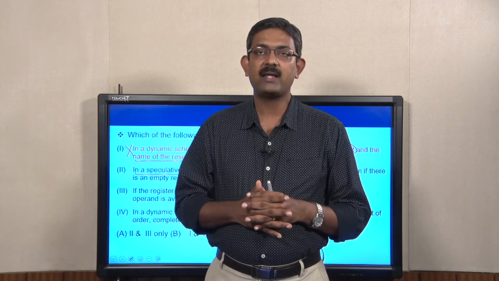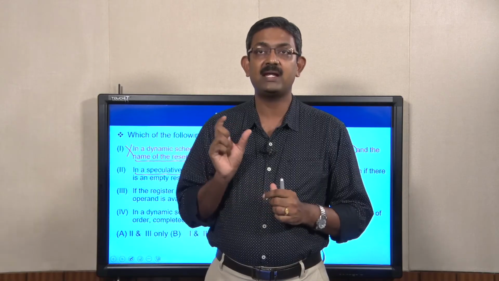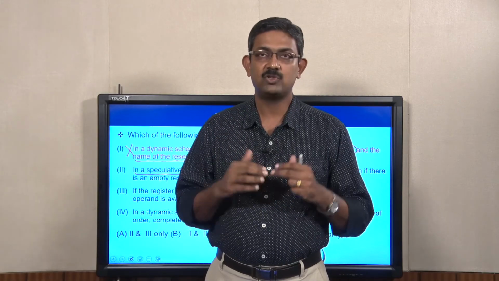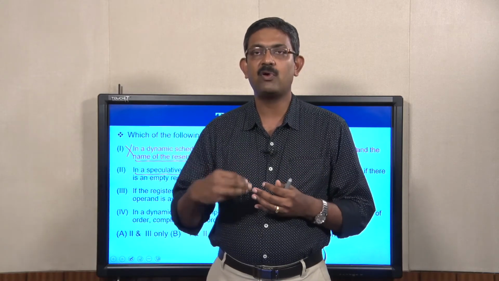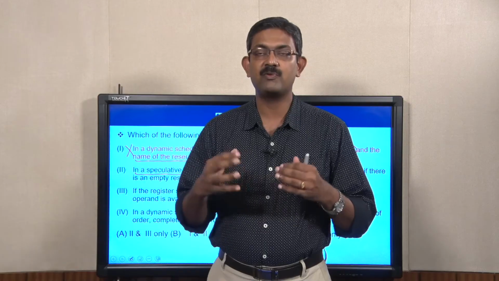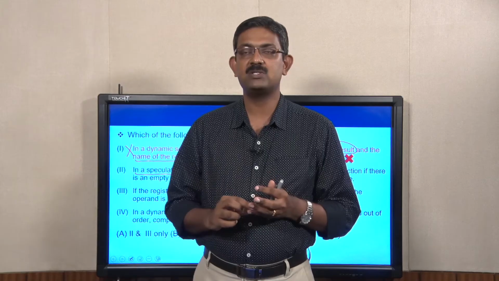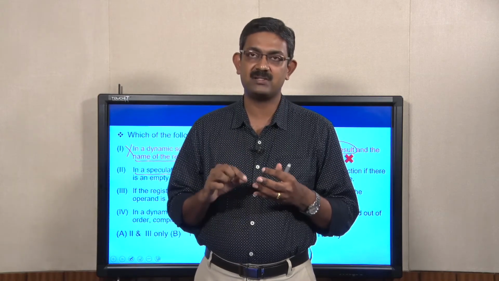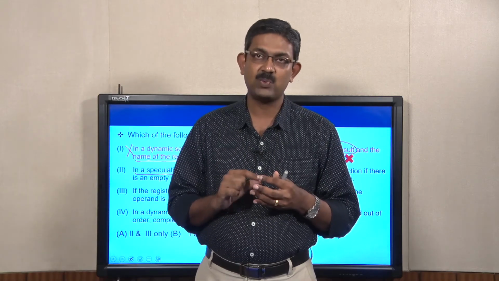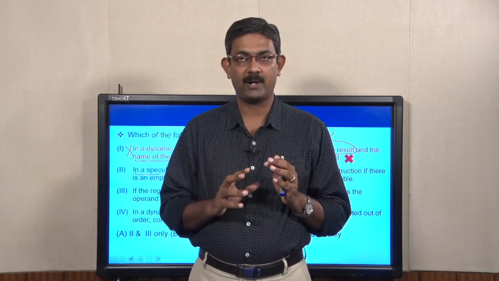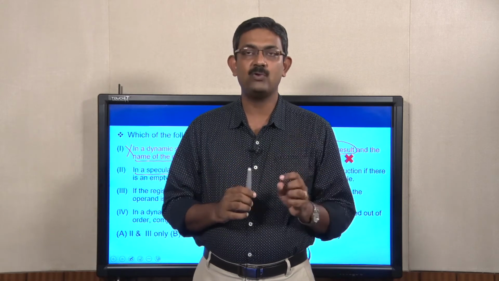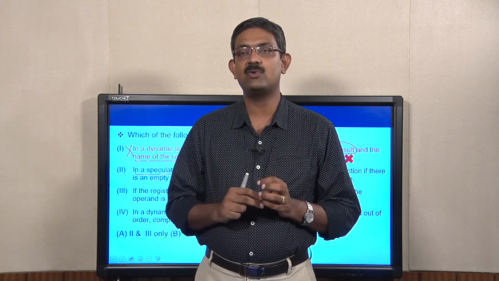At the time of issue also, we have to make sure that we get an entry in the reorder buffer. So, when you go to a speculative processor, after you fetch the instruction, before issuing into the reservation stations or the functional units, there are two things that you have to see. First is whether there is a free reservation station entry, and second is whether there is an entry allotted to this instruction in the reorder buffer. Both are required. Only if you have an entry in the reorder buffer as well as in the reservation station can an instruction be issued.